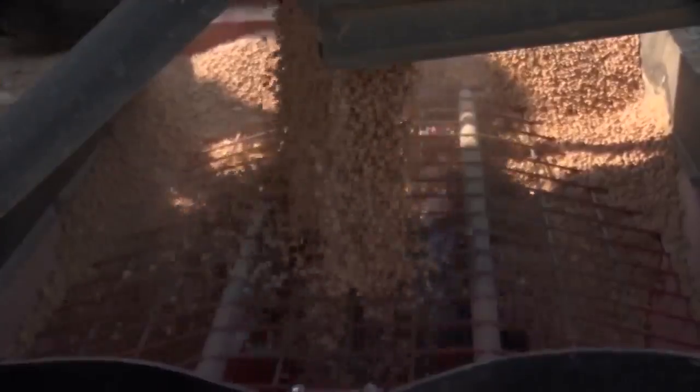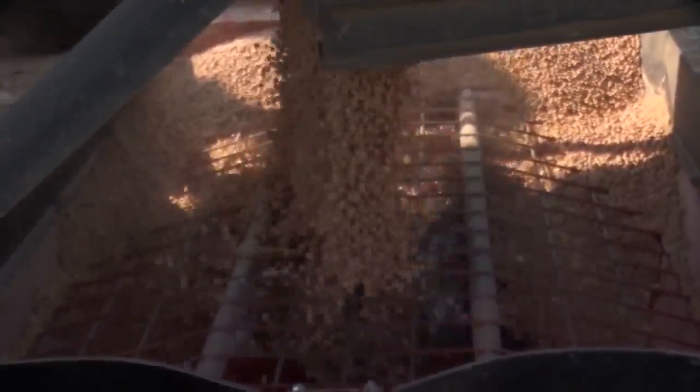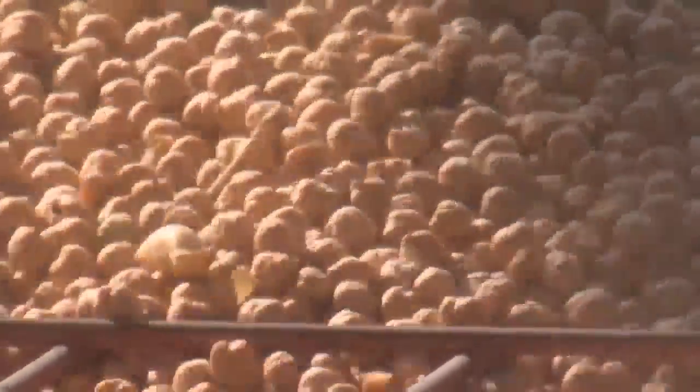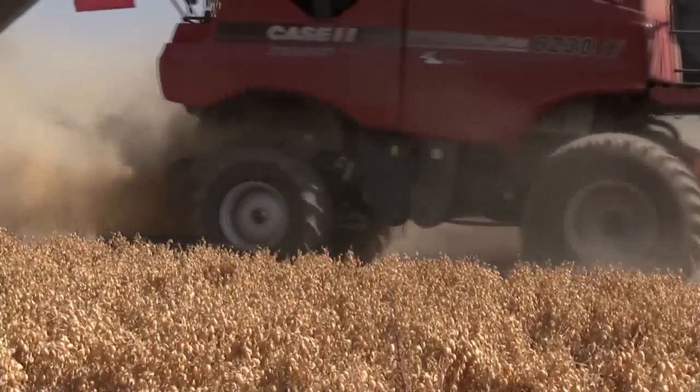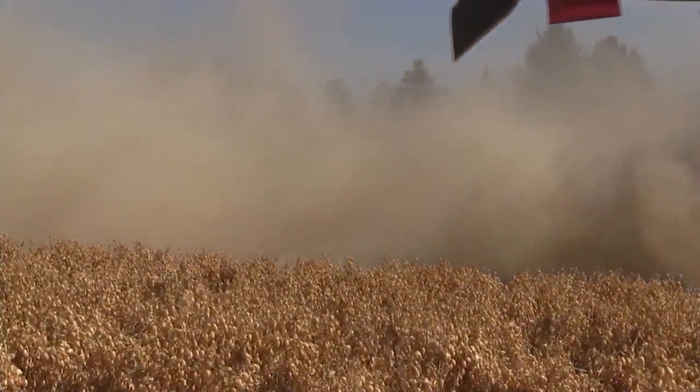As interest continues to grow, pulses are well-suited to help meet the needs of both farmers and consumers. Pulses are really an environmentally resilient crop, and they deliver high-nutrition foods to people — they're critical nutrients for biological ecosystems. For soil, it's essential for plant life and 95% of the global food supply. Pulses such as lentils, dry beans, and chickpeas are nitrogen-fixing plants that benefit soil health, leading to better growing conditions for themselves and for other plants.